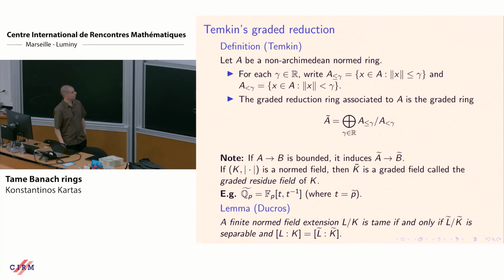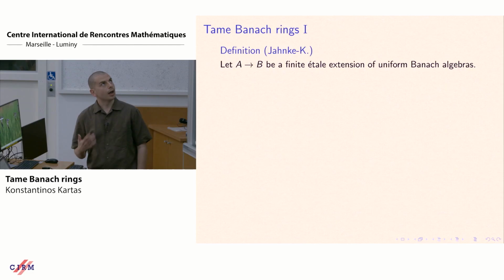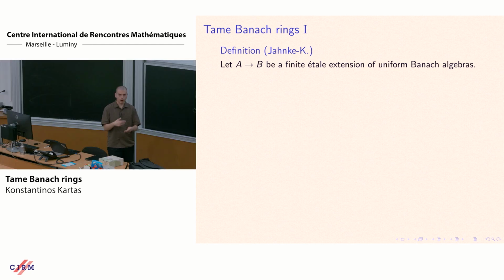Okay, so we know this. Now we want to define tame Banach rings. Again, there are going to be several definitions. One in terms of ramification theory, which is going to be analogous to the original definition of a tame field, and one in terms of pseudo-Cauchy sequences. And then the entire game is to compare these two. But this is in some sense the correct definition.